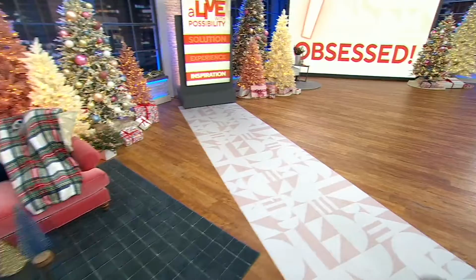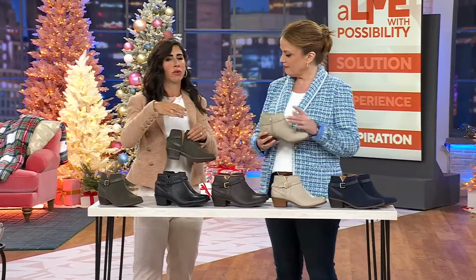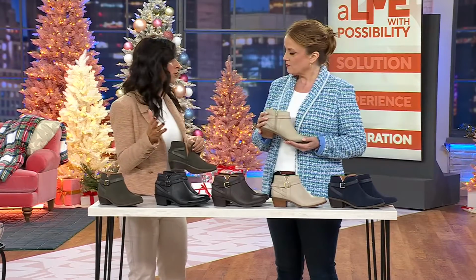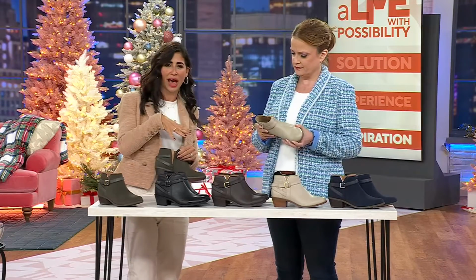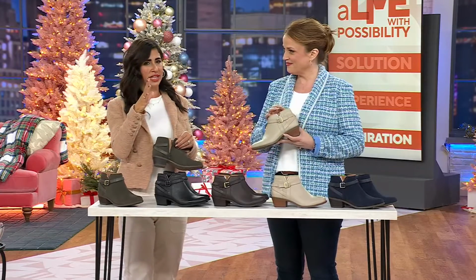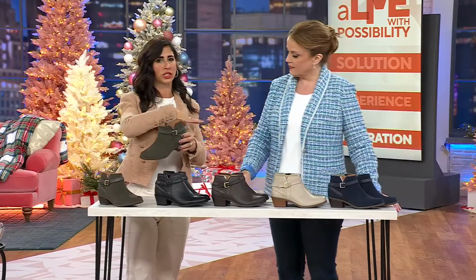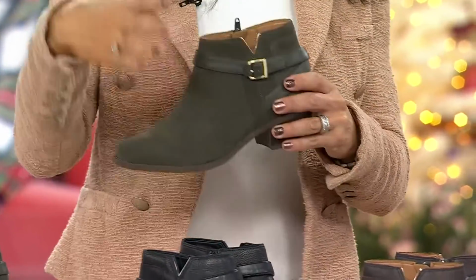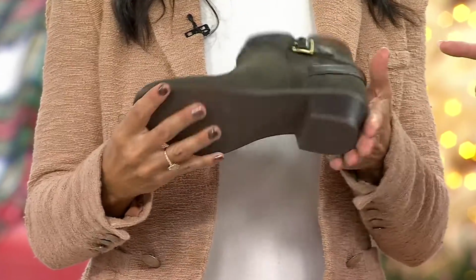Exactly. Zippers on the inside. Exactly, and because it's an ankle boot, I love that. There are people who don't enjoy a tall shaft boot, the shaft height, or the stretch of it. Do I have a wide calf, athletic calf? It's all of those things that you don't have to deal with. So doing an ankle bootie really opens it to everyone. Agreed. It's ageless, it doesn't matter your size. We do the medium and wide width, and you get that flexibility and all the stability because of that heel.